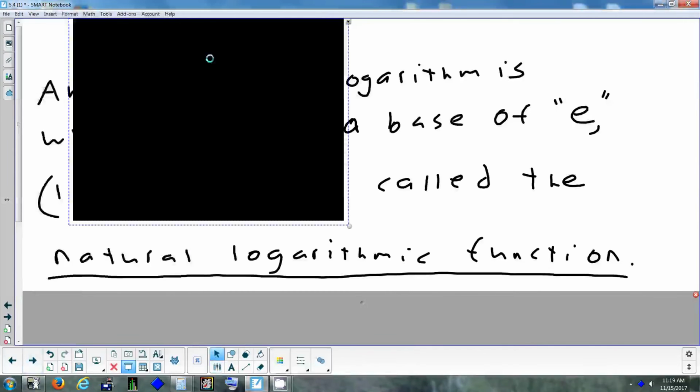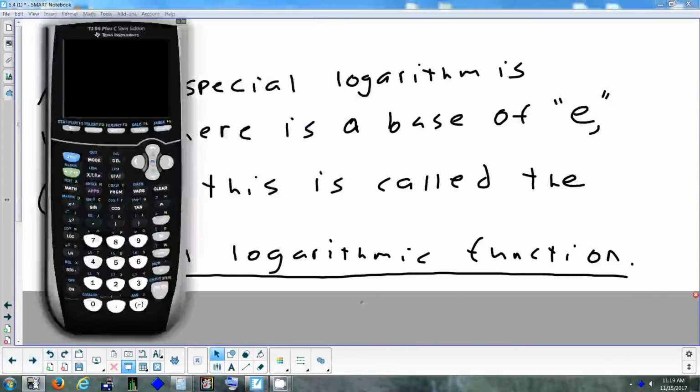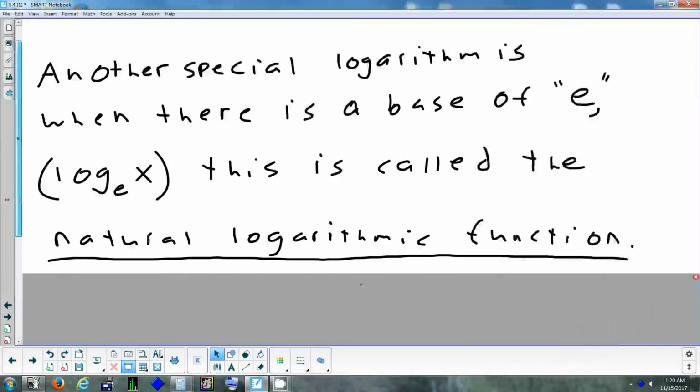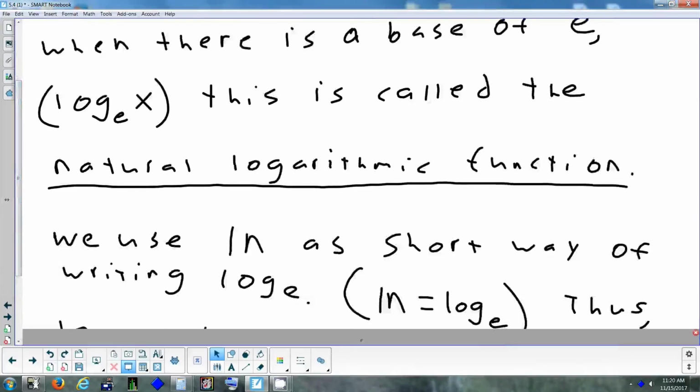Now, if you look at that black rectangle, if you look at the calculator, or look at yours, you're not going to see this written on it. This log base e of x. There's a button on there that does that, but it's not written that way. Does anybody know how the button that does that is written on the calculator? Yeah? Would you press second and then press the LN button? You don't have to press second, just LN button. Okay. This button that says LN represents what I just wrote right there. Okay, so LN is a shorter way of writing log base e.